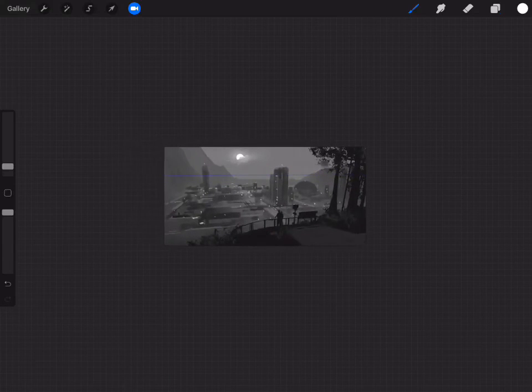So the key is to find your composition. The thumbnail is the foundation. It's the brick foundation of whatever it is you're gonna build up. And if you have a strong foundation, a good thumbnail, it's only details left basically in color. But if you start out on a weak foundation, if your thumbnail is weak, then there's no point continuing, because whatever you do on top, it's still going to be built on a weak foundation.